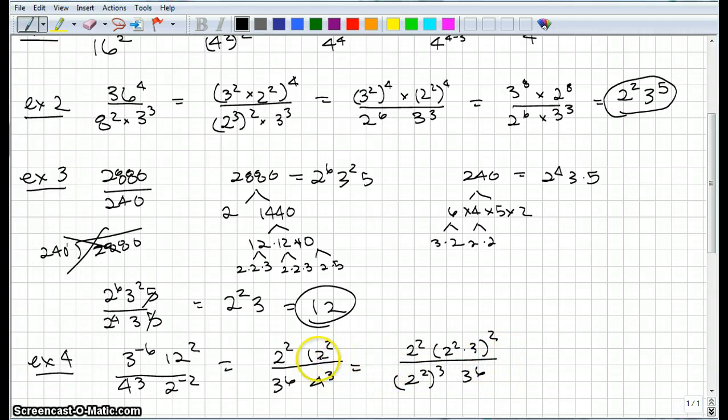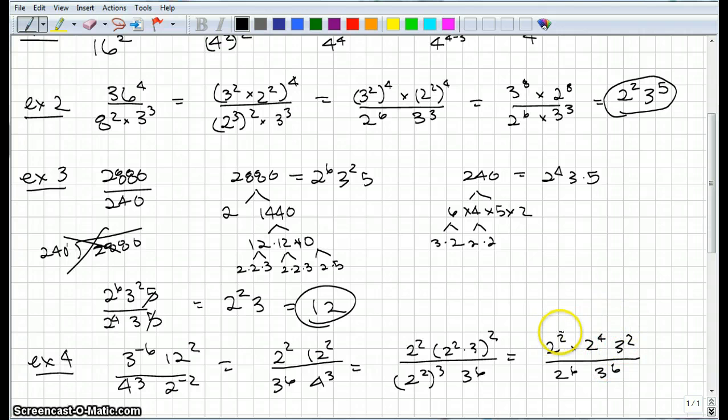I probably could have left it as 4, since there's a factor of 4 in several places, but prime factors are sometimes a little nicer to work with. So we have 2 squared times 2 squared squared, so that's 2 to the 4th, and 3 squared. And then 2 squared to the third power is 2 to the 6th, and then we have 3 to the 6th. So now we can just combine the 2's and the 3's.